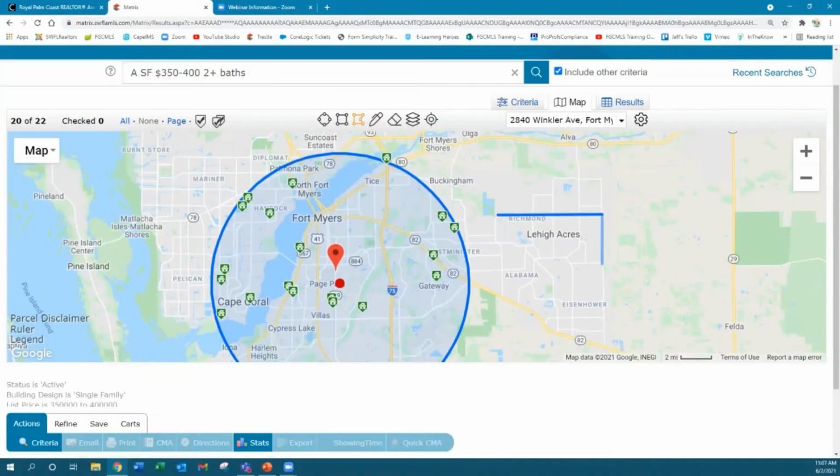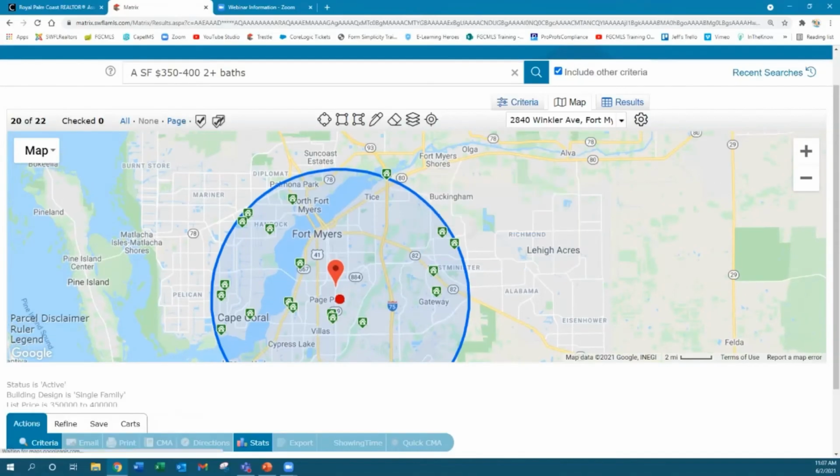And I'm just going to drag, changing directions. I'm clicking, I'm dragging, just clicking every time I change directions. I always have to stop where I started. So I go back to that starting point and I click again, and now I've stopped drawing. You always have to stop drawing where you started drawing. So that's how you can use the polygon tool. And again, that's a really neat tool to use when you're searching for comps and you want to draw around a very specific subdivision.